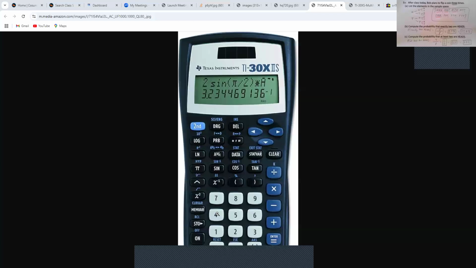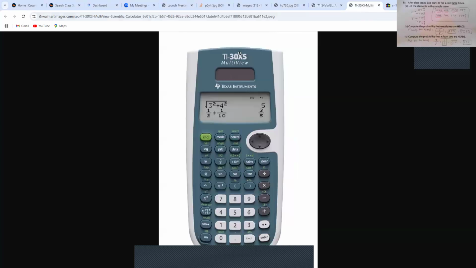Again, you would type in your numerator, then you would type ABC, then you would type your denominator, and then you would type equals or enter, and it would reduce that fraction for you. Another popular one is this one, which is also in the TI-30 series, but it looks a little different. This one has a button right here that looks like a fraction. It says N over D, that stands for numerator over denominator.